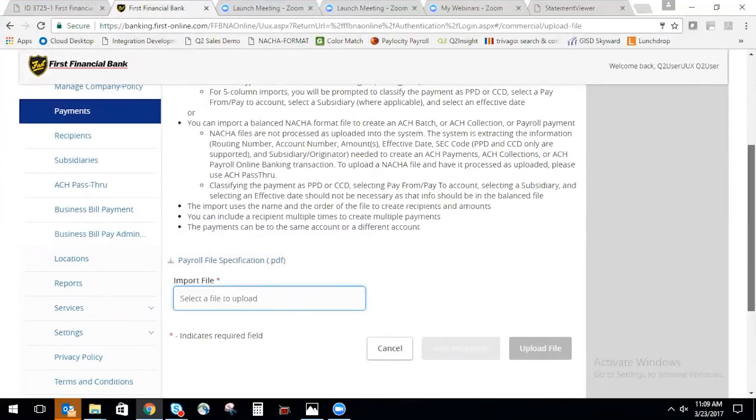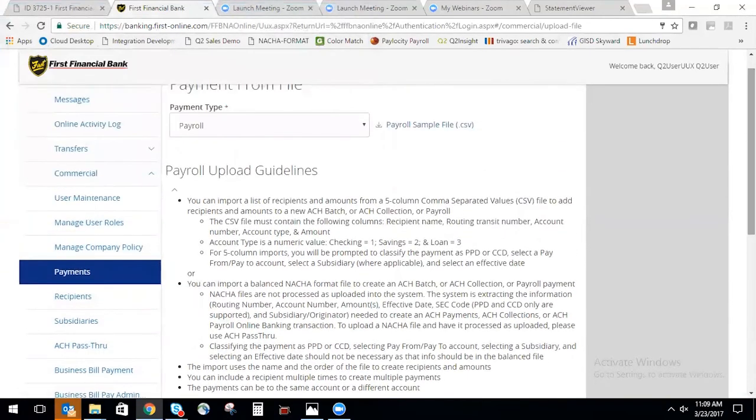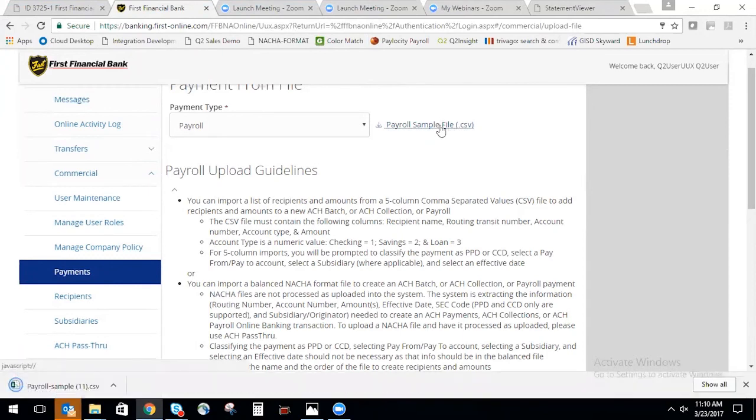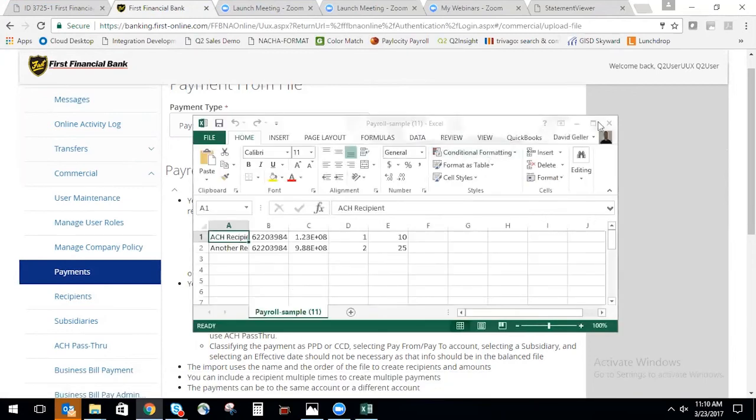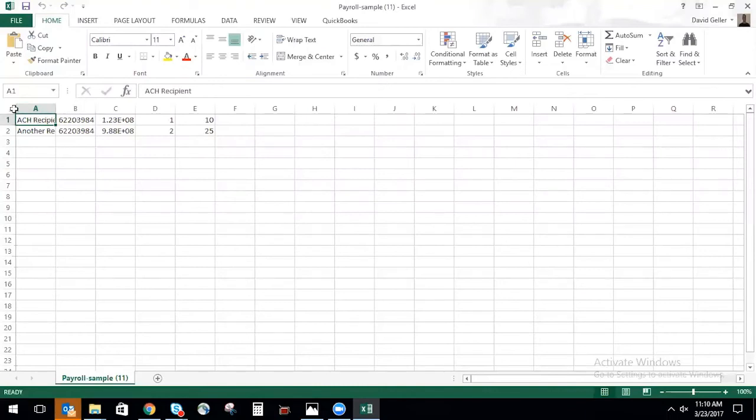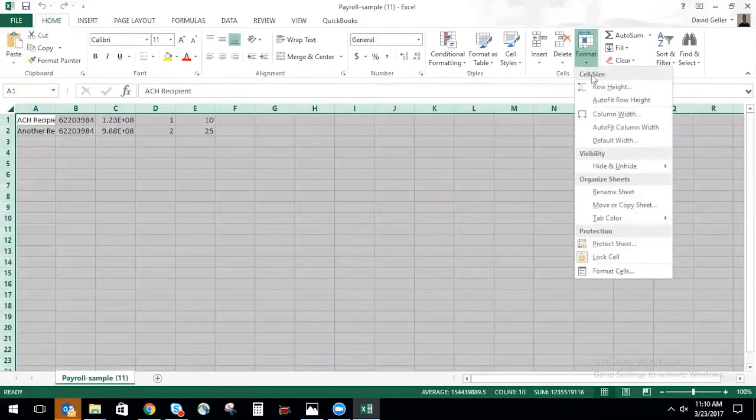In addition, you'll also be able to import a CSV file. Let's say you want to import ACH for the purpose of payments or payroll collection, but you don't have the ACH software. As an alternative to utilizing templates, you can click here and view a 5-column CSV. You can open up Excel, put all of your recipients into a spreadsheet, save it as a .csv, and then import into the online banking that way. Just for example, I'm going to open up this sample here, and let me make sure everybody can see this by auto-formatting the column.